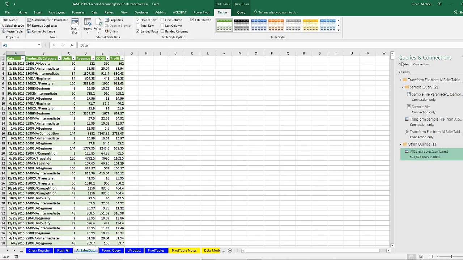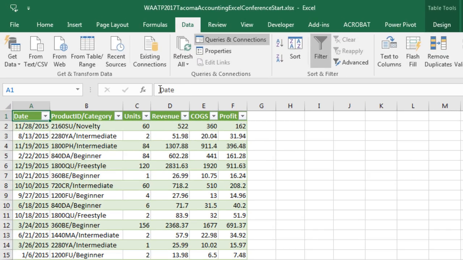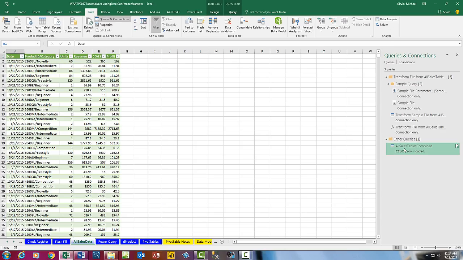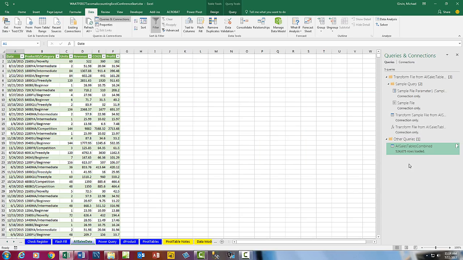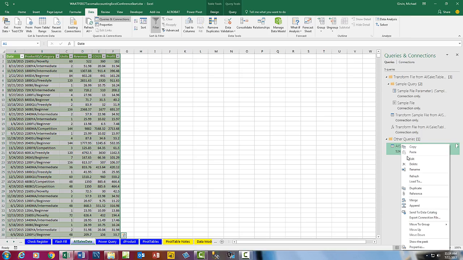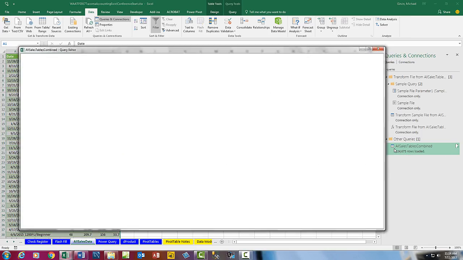Now this is called the Queries and Connections tab. If we go back over to Data, I have the latest updated version of Excel 2016. So my group is Queries and Connections. And I click the Queries and Connections button to open this up if I want to edit. If you have Excel 2016 and it's not Office 365, your Get and Transform is over here, and you will have a Show Queries button that you need to click to open this up. Whichever version you have, to edit, we can right-click Edit, or we can simply double-click to open it up.